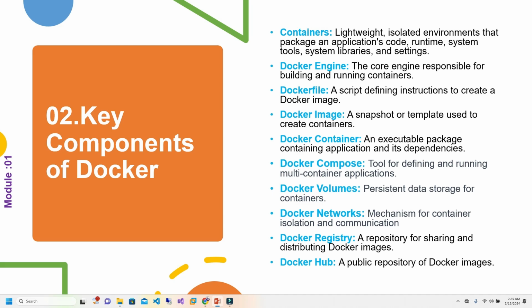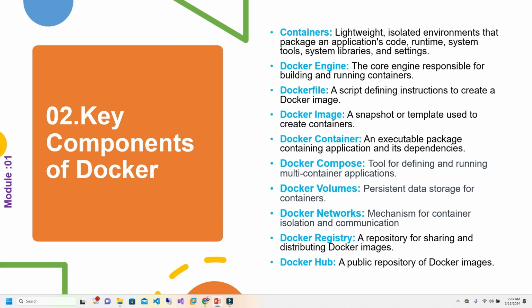So once the Docker image is ready or built, you will have to keep your Docker image somewhere in a centralized location. That will help you share it with others and also distribute the image, of course, so that others can also refer to the image and use it as and when they need it. Okay. So then we also have Docker Hub.